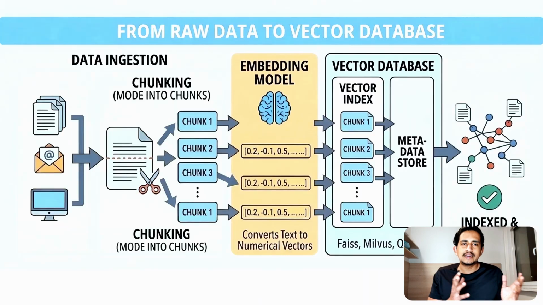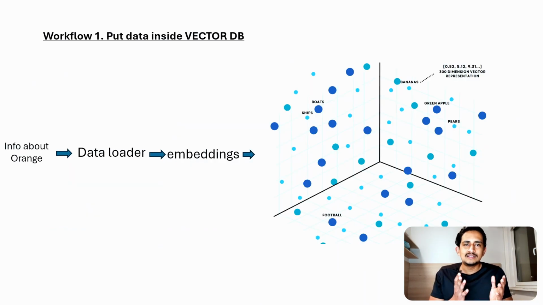Basically, inside a vector database, similar data is clustered near each other. You can get a visual understanding of how the vector database looks. Each of these items, for example, bananas, has a set of numbers associated with it, and nearby, green apples or pears are situated. These come under a broader group of fruits, so these things will be placed close to each other. Similarly, ships and boats will be clustered near each other, and in the same case football, and if we have a volleyball or something, it will be placed near the football here. That is how the data gets dispersed inside the vector database.